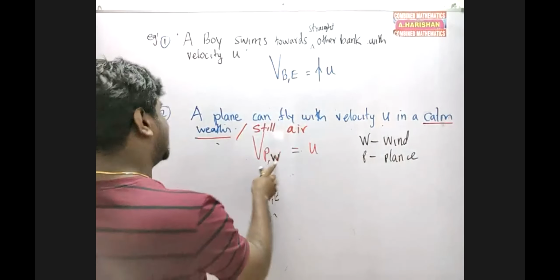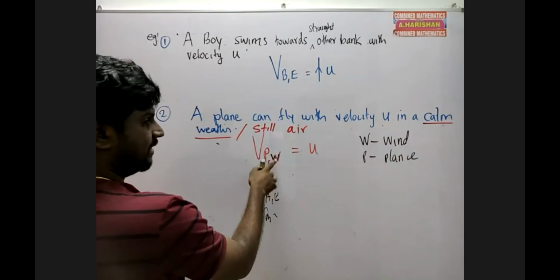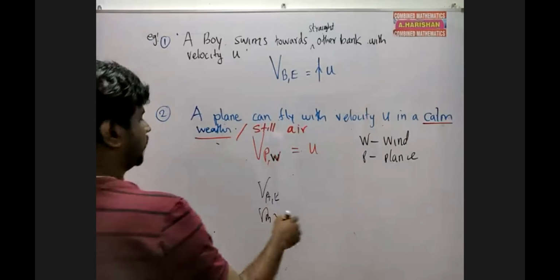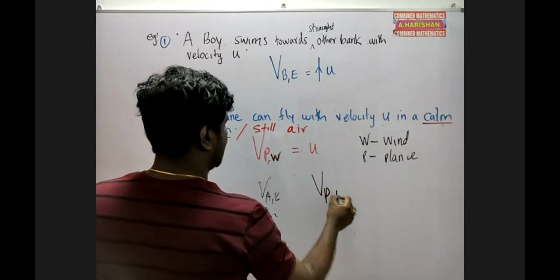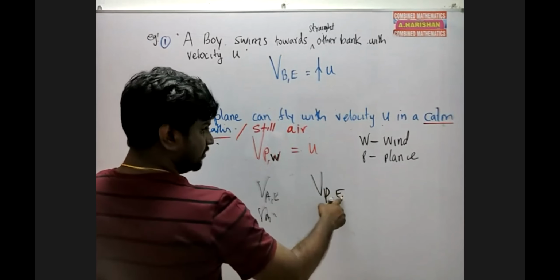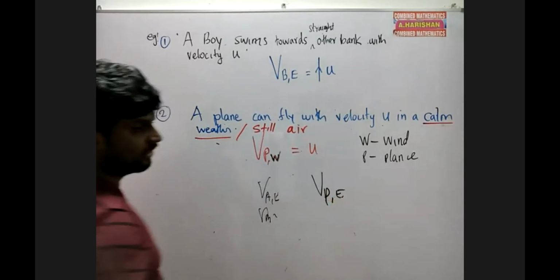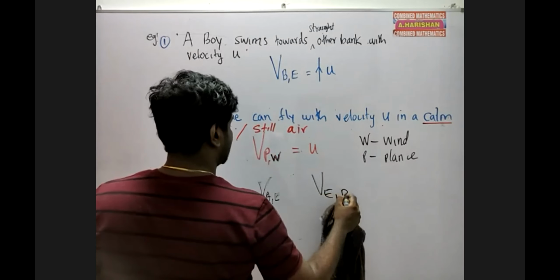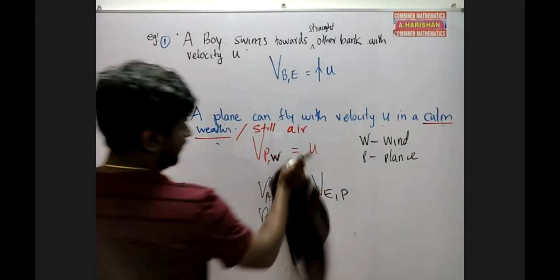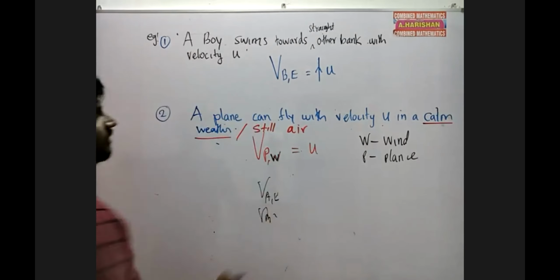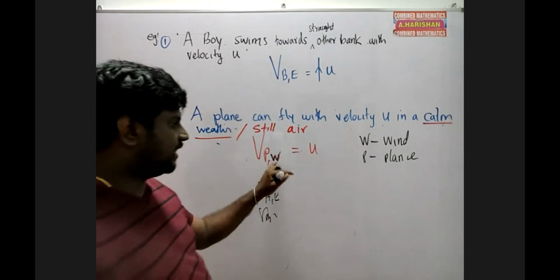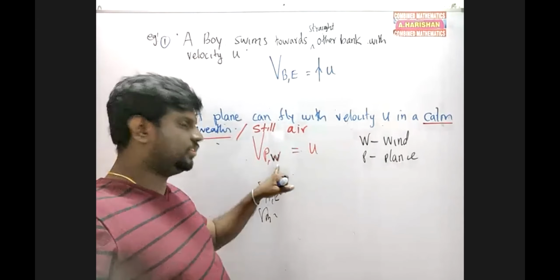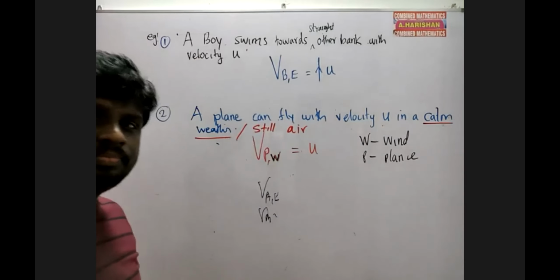Wind's frame like that. So if anything, you write that this is the frame, this is the moving one. So you need to know. Okay, so if you write PE, Earth is stable, plane is moving. Is it clear? If you write the other way around, EP, plane is stable, Earth is moving. Right? That's the meaning of that. Whatever you put here, this is the frame. Whatever you put here, that is the movable according to this frame.